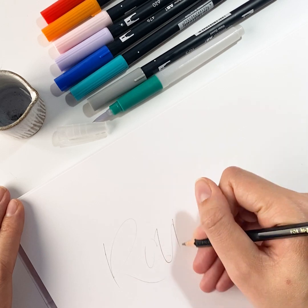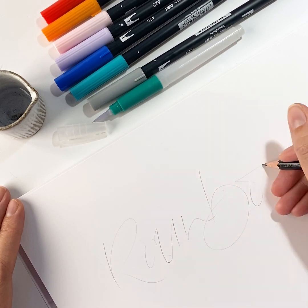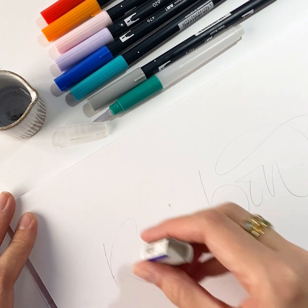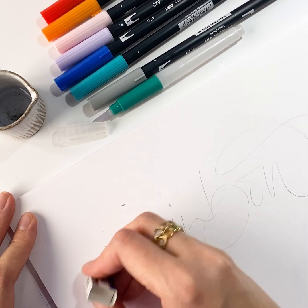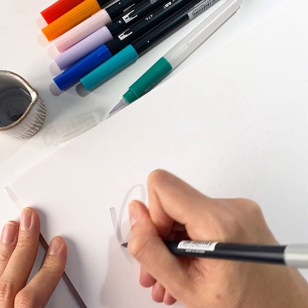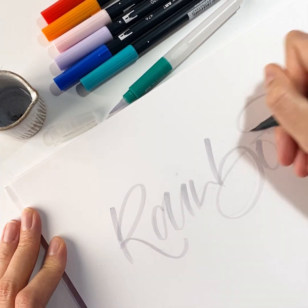Okay, so we're going to start off by sketching out our word rainbow. So taking your Bristol board paper, sketch this out with your pencil. Once you're happy with the layout, I then take an eraser and just erase away some of the darker pencil markings so they don't show up too much. And then I take my lighter grey Tombow ABT and I just start writing out my word.